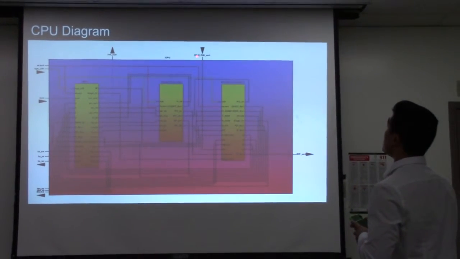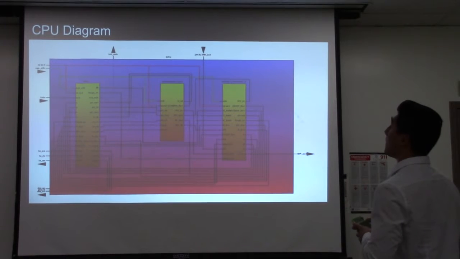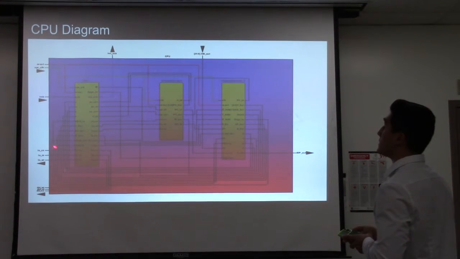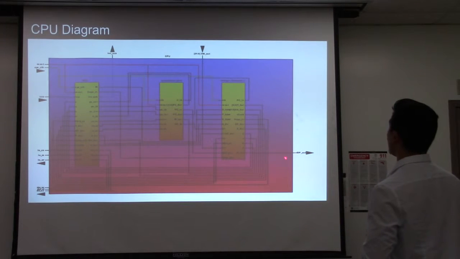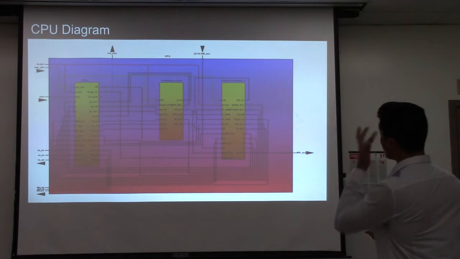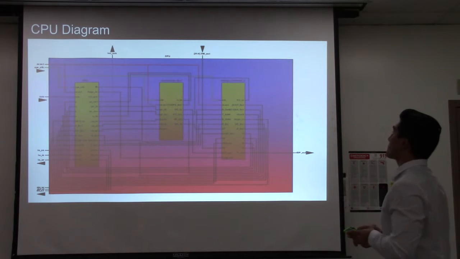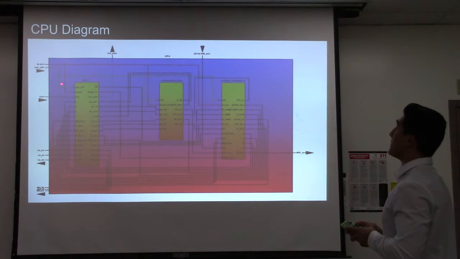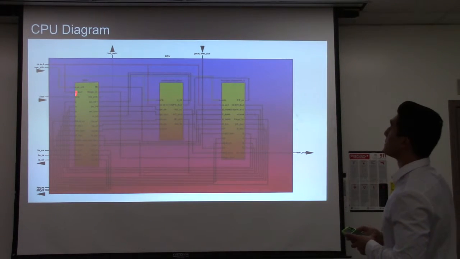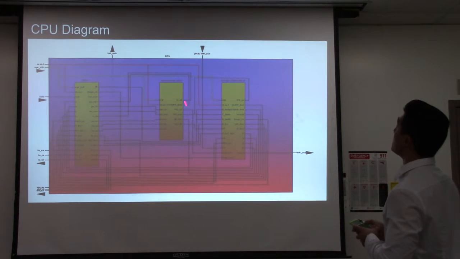We have our DM out if we're reading. We have our signals for reading and writing, as mentioned previously. And we have our IDP out, coming out of our integer data path. So we have three main modules. We have the MCU standing for the MIPS control unit, our instruction unit, and our integer data path.